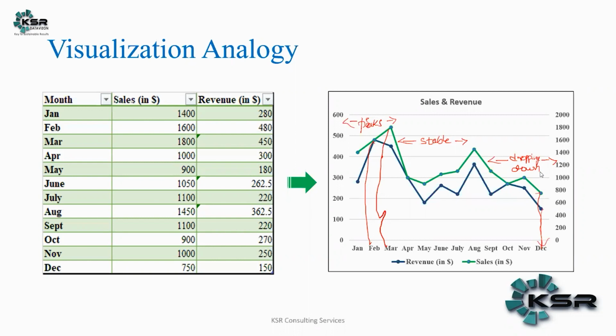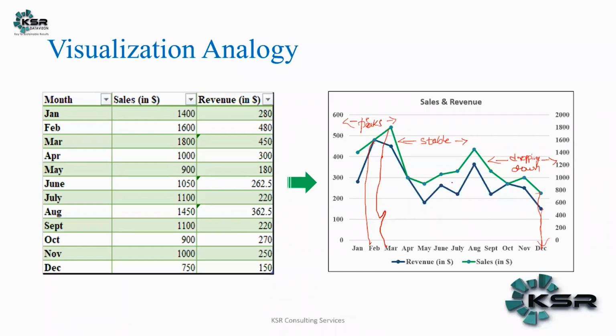Not only that, in real time the data sets will not be this small, you will have a huge volume of data, and you have to analyze everything. It will be very difficult if it is in the form of this table, right? If it is in the form of this visualization, it's very easy to understand, and you can derive more insights about your business. This is how visualization plays a major role in making decisions. So since it is dropping down, you can make some decisions, right?